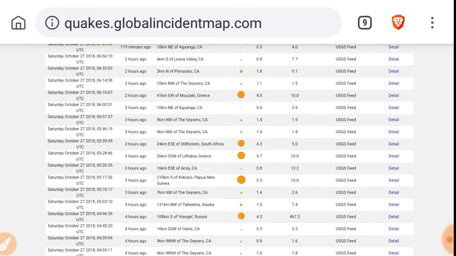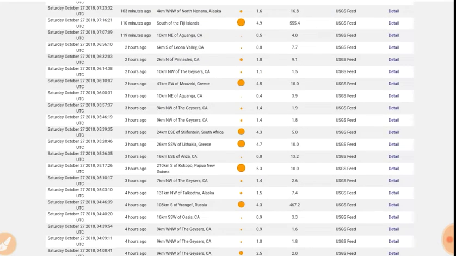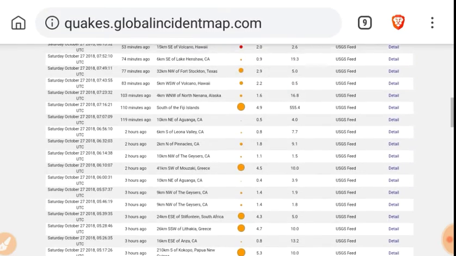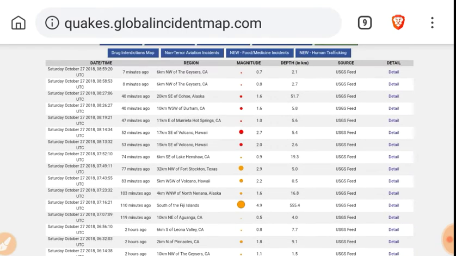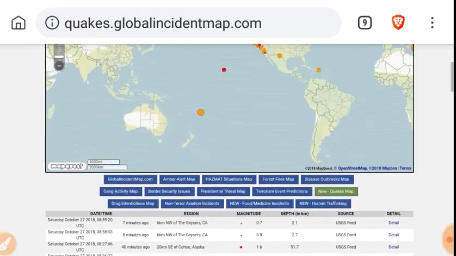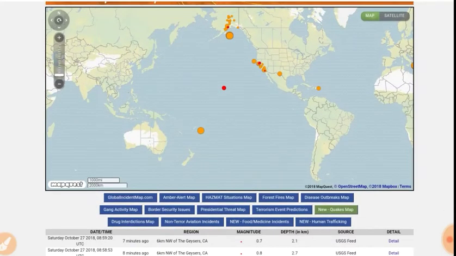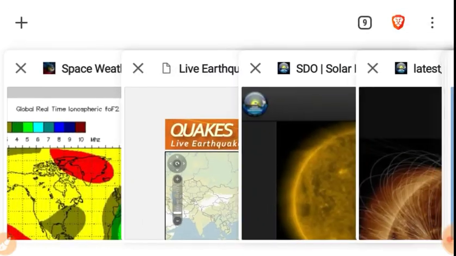Now we got a very deep quake in Russia there, a 4.3 at 467 kilometers depth. Probably an indication that there's going to be another one in that area, maybe of a 5 magnitude. So Russia should be on alert, that eastern portion of Russia near Kamchatka. Greece also got a 4.7. A rare 4.3 in South Africa. Another 4.5 in Greece. Another very deep quake in the Fiji Islands, which happens to be the antipode of Greece, the opposite side of the planet. Not going to get into the weeds on that.